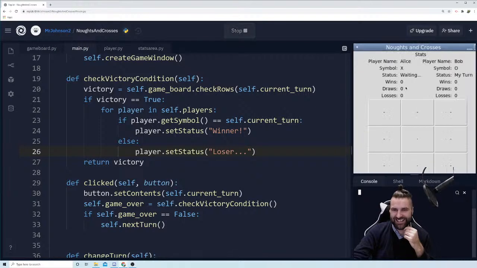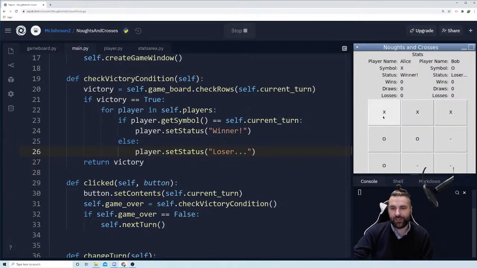This is why we test. So it's Bob's turn this time. Okay. Did we put that random thing in last version? I can't even remember. Okay, great. So Bob's. I'm still going to go for an X win though. So I'm going to put Bob there. I'm going to put Alice there. Bob there. Alice there. Bob there. Alice there. Look at that. We've got 3 X's in a row here, and Alice's symbol with the X, her status is the winner, and Bob's symbol with the O, his status is the loser.